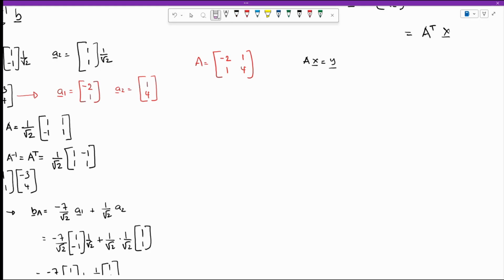Okay. First, we know how to solve linear equations. We've seen that. Solve this and tell me what will be, I'm going to call it x1. Tell me what is x1. That means I'm essentially solving for the matrix minus 2, 1, 1, 4 multiplied by x1 will give me E1. What is E1? I'm saying use Gaussian elimination, solve it and tell me what is x1.